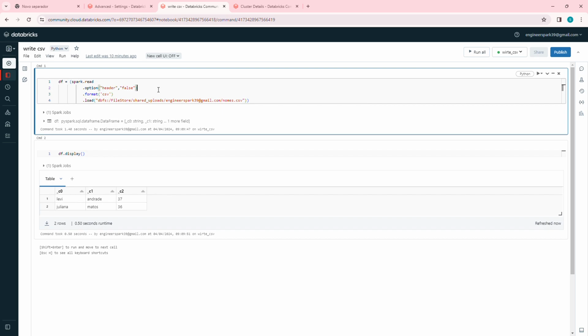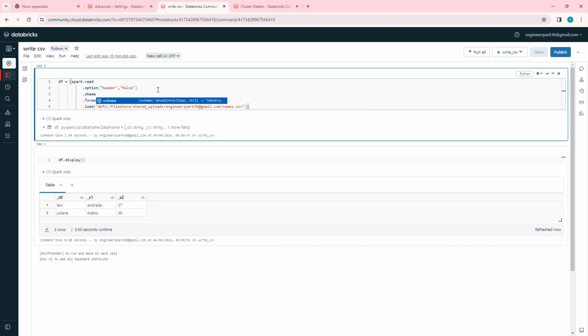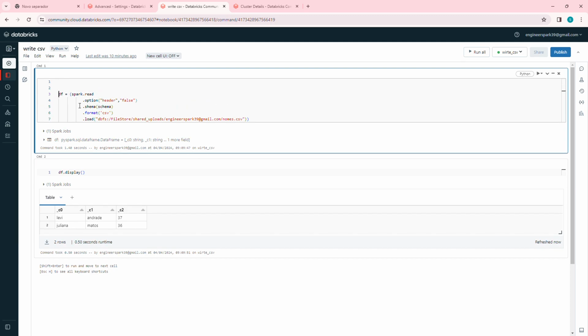So let's use a schema. Let's create the schema. If you're using a variable, you need to create it before using it. Okay, so name, string, surname, string, and age, int.